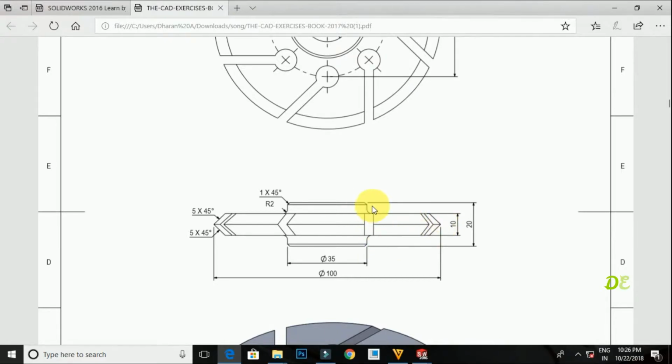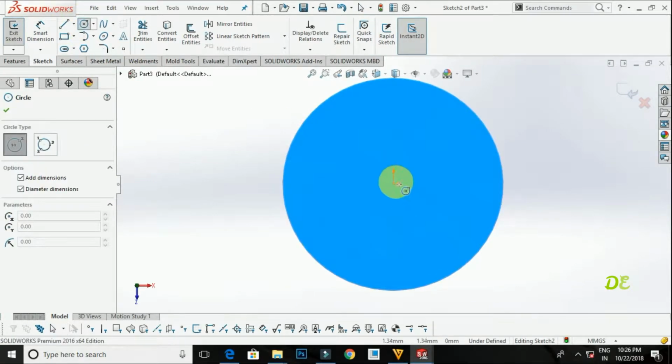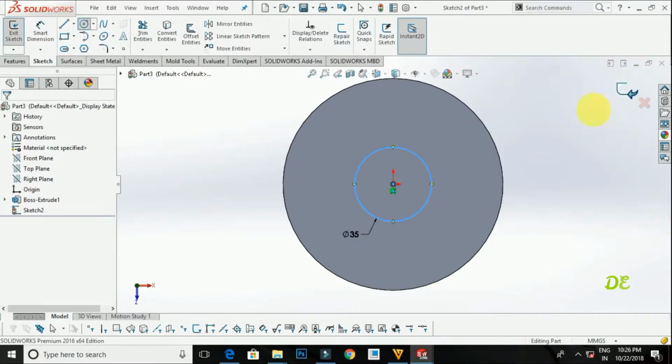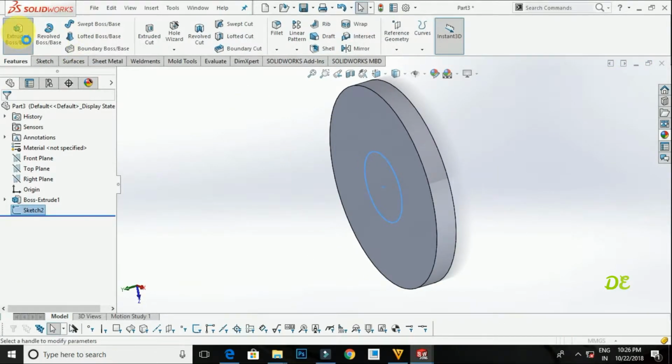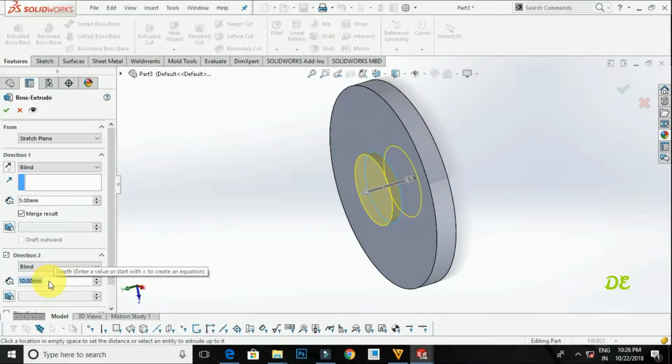Okay, here also 5 mm. That 35 diameter sketch, extrude 5 mm, then direction 2 is 15 mm, totally 15 mm. Okay, created.